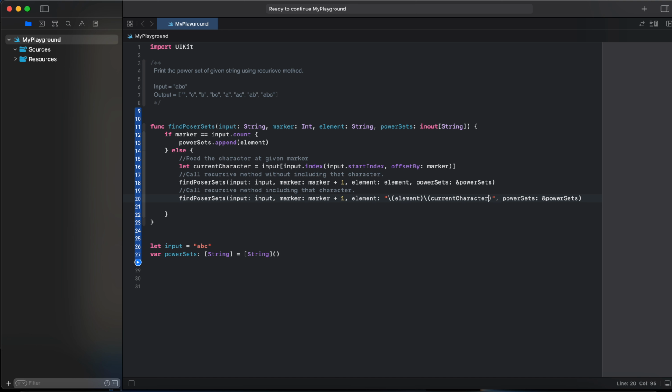Okay. So technically, we are not including the current character in one recursive call, and in the other recursive call we are including the current character with the previous character.